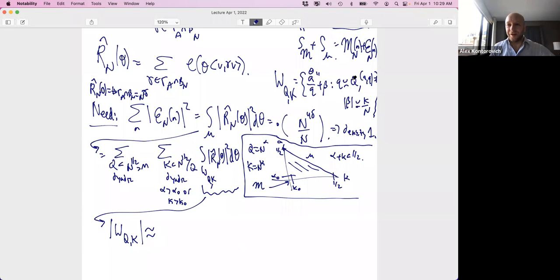So how many Qs are there? About Q many. There are Q Qs. How many A's, roughly? About Q. Yep. And how big is the interval for each fixed A and Q? What's the length in the beta variable? K over N. Okay, and then Q is N to the alpha, where alpha is at most a half, and K is N to the kappa, where alpha plus kappa is at most a half.